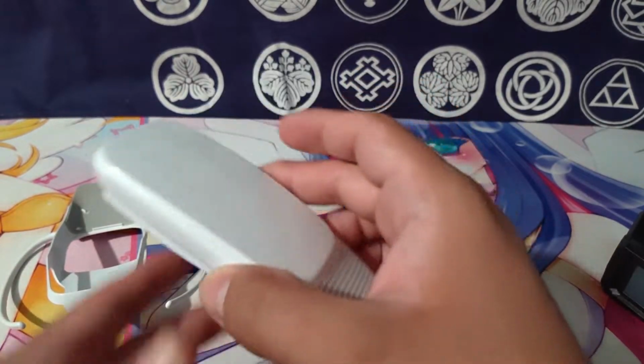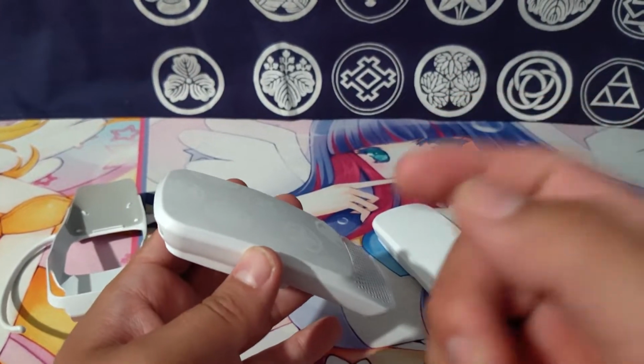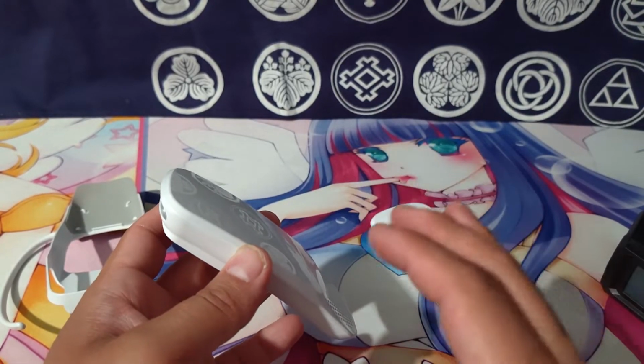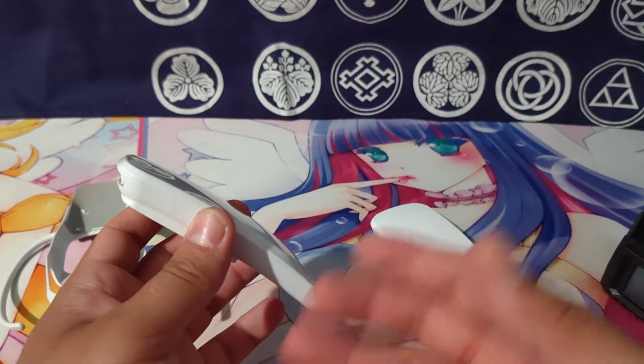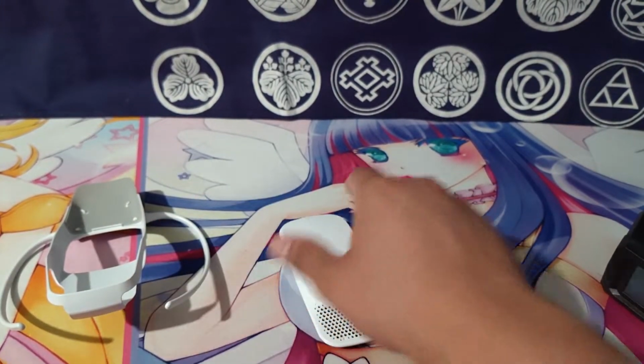Like if the fan gets covered up and the temperature sensor inside sees that the inside of the device gets hot, it'll tell you, hey, check your thing, something's not right. The inside of the device is getting too hot, so now it's not as efficient as it would be to move the air to get you colder faster.